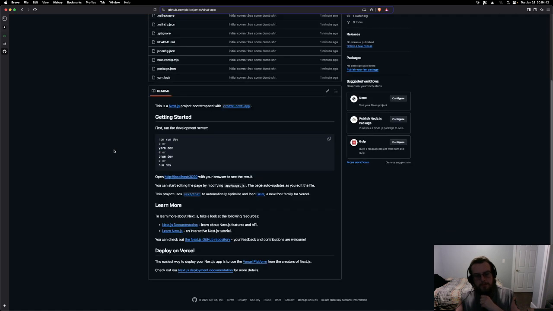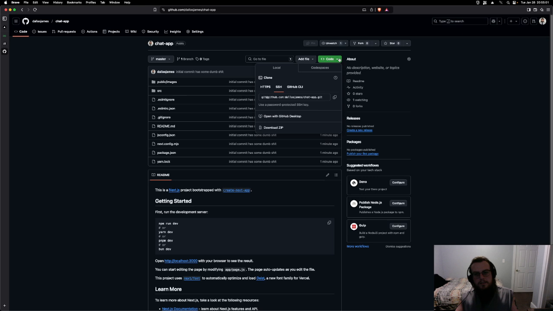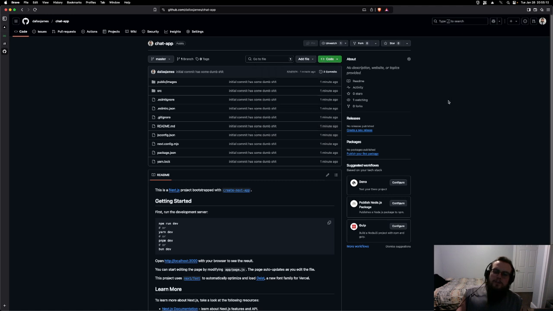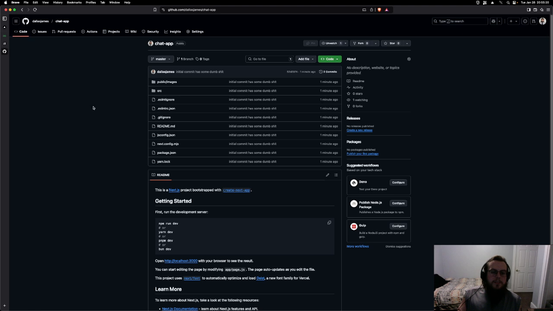Oh, I even kept the nice little readme there. If you fork this, you can make your own. Just go to that, here. I assume, yeah. You can clone it down, make your own, do some other cool stuff with it. And I'll be pushing it up here every day.